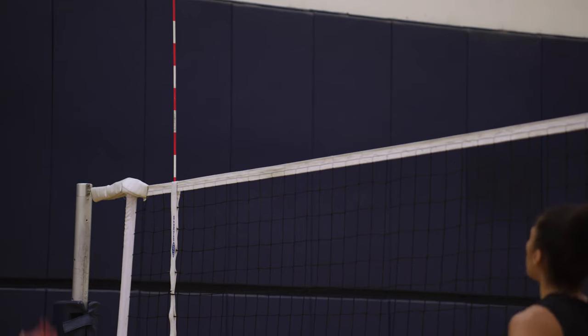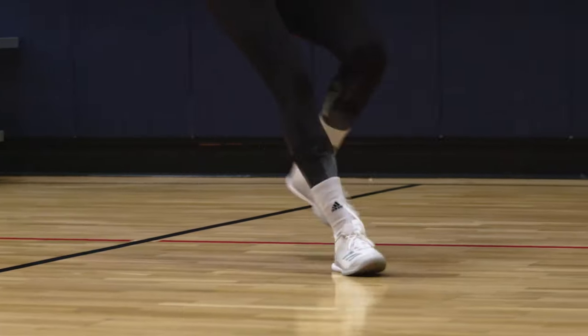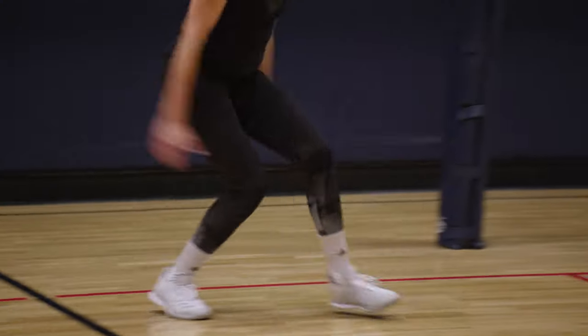There are going to be a lot of emergency moves — whether that's tipping the ball or even just setting it over. There are a lot of things you can do to keep the ball in play if the set isn't where you need it to be. Growing up, this was one of my favorite skills to not only do but just learn about, and I'm still continuing to learn.